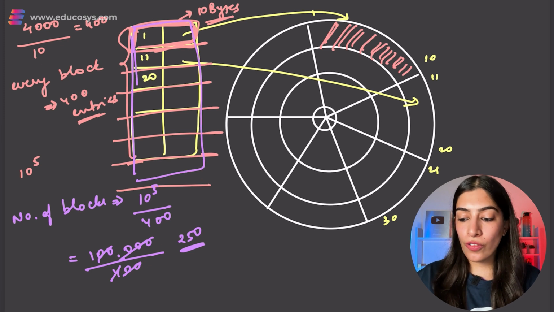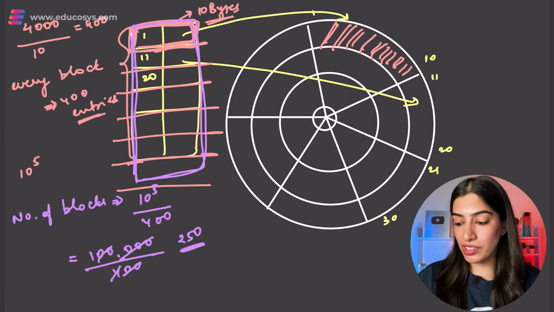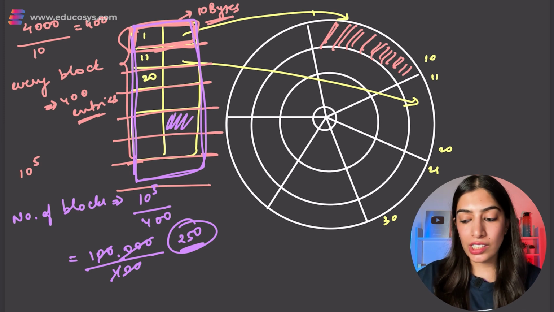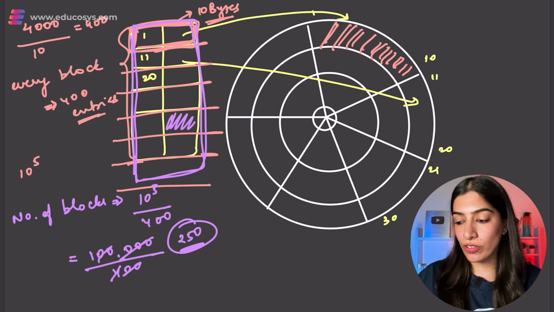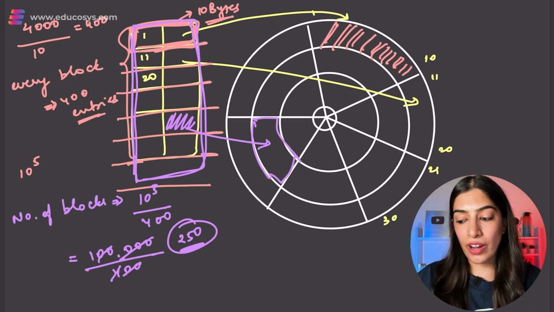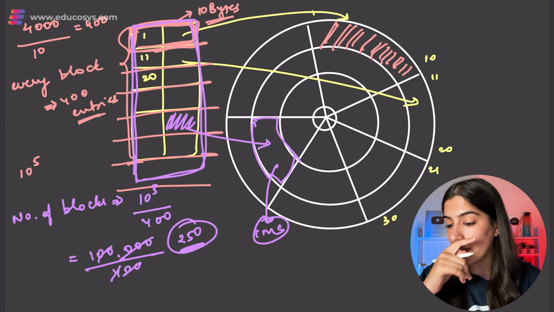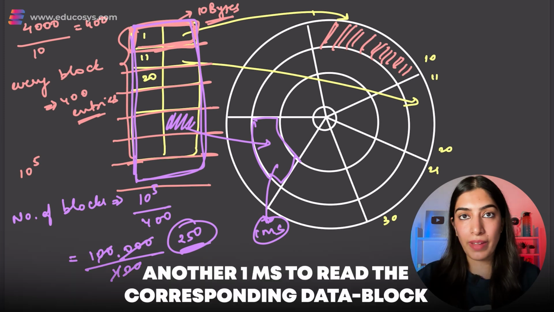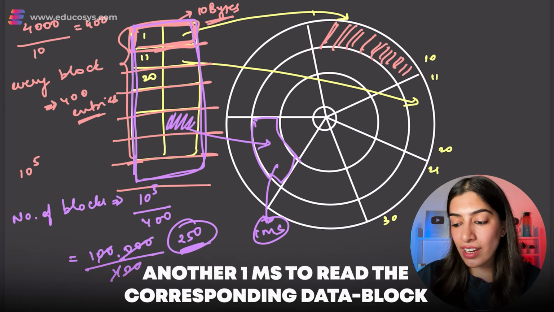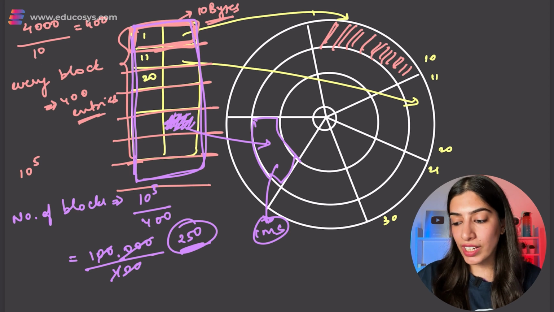So we would have to go through 250 blocks of the disk in order to go through this one entire table. And when we are done going through the 250 blocks, we would have found the data that we are looking for in one of the blocks. Suppose it pointed over here. Now this one data block also we would have to read. So this would take one extra millisecond. Don't forget that. We are going through the table by going through the 250 blocks, and after that, we see where the data is, then we access that one particular block.